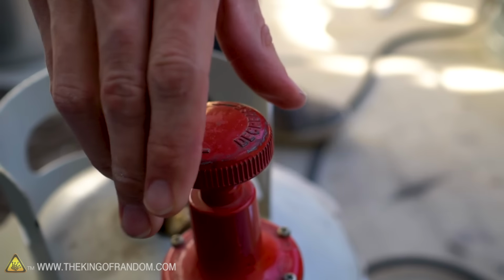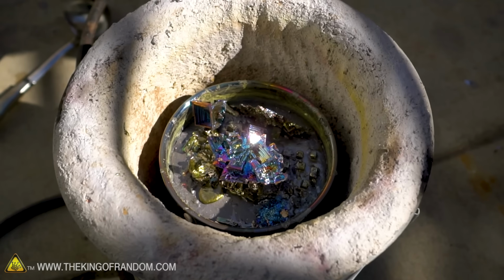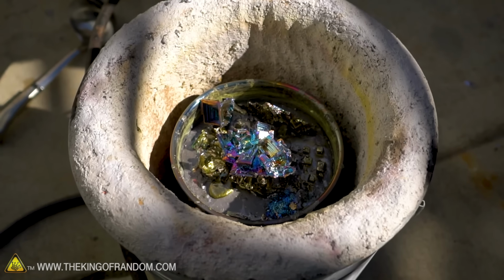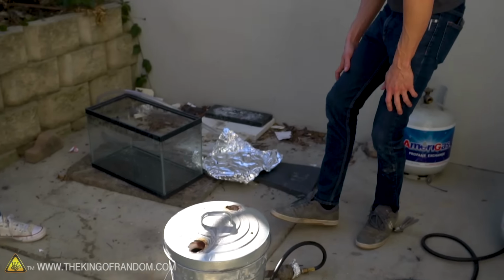It's already making noise. Yeah, we're gonna hear the bismuth making quite a bit of noise as it cracks. I really love that. And changes size and shape. Just to get this going more quickly and evenly, we are gonna leave that lid on, get that melted down, and ideally we'll get it just barely melted down.